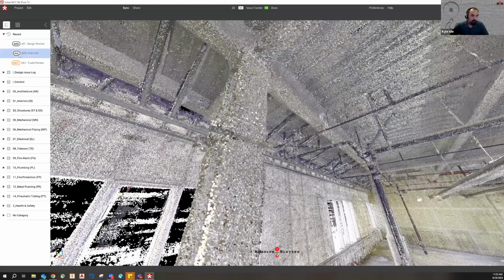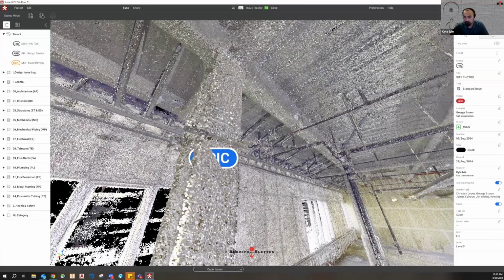in Cupix. So I've got a predetermined stamp here, just like what Matt was showing earlier. This stamp is specifically for my Cupix issues, field issues that the team may be wanting to bring to our attention. You can see that it automatically has an assignee and some other parameters already filled out. You can see that it's got grids and levels associated to it. It should be picking up my room too. Maybe I clicked between rooms, so it's not able to grab the room here. But there you go. That issue is now created.